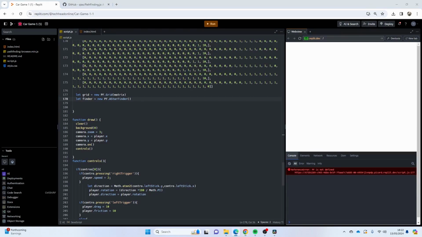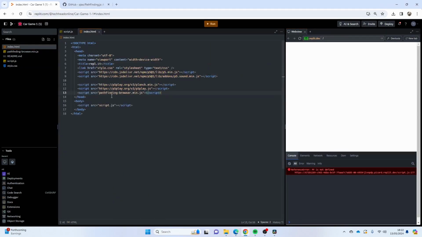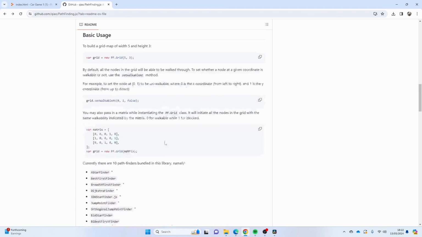I think I might know what I've done wrong. So pathfinding-browser.min.js, just checking it's all the right spelling. So pathfinding-browser.min.js, that's in there. So I can't see anything particularly wrong. Let's just see if I've not missed something off.